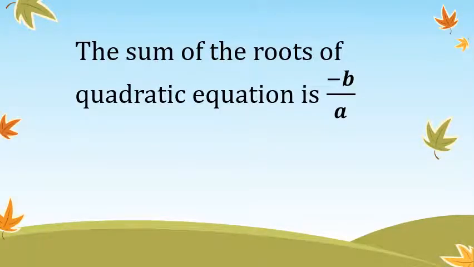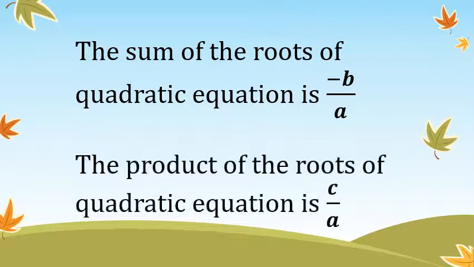The sum of the roots of a quadratic equation is negative b over a. The product of the roots of a quadratic equation is c over a. So, kailangan ulit natin kunin ang value ng a, b, and c of the given quadratic equation para makuha ang sum and product of the roots.